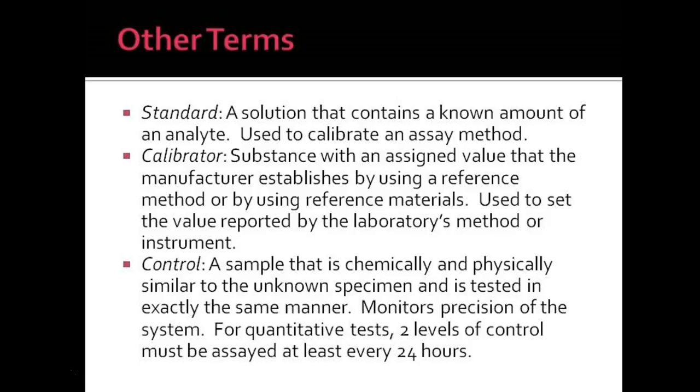A control is something that you're going to use most often. This is a sample that is chemically and physically similar to an unknown specimen and is tested in exactly the same manner. Remember the pictures that I showed you on the first slide of the 3 bottles? That would be an example of a control. Those are usually run every day, if not more often.